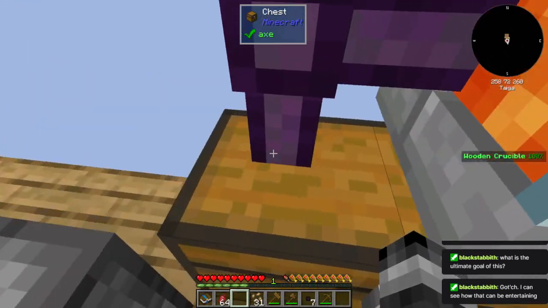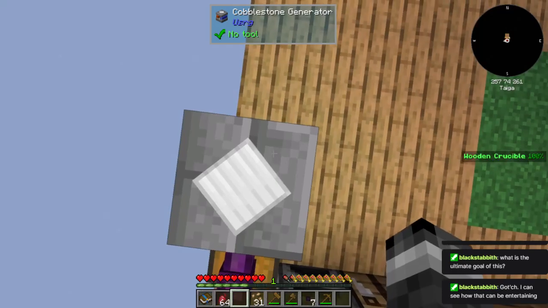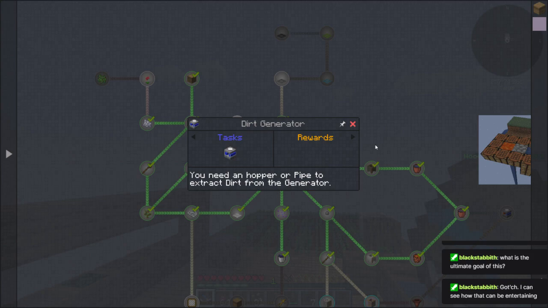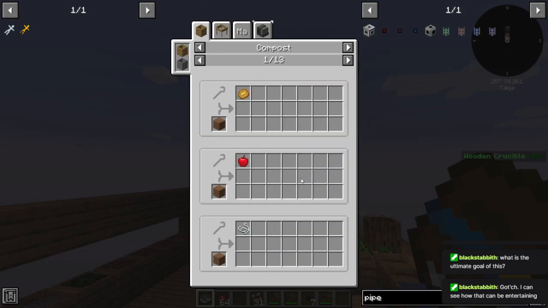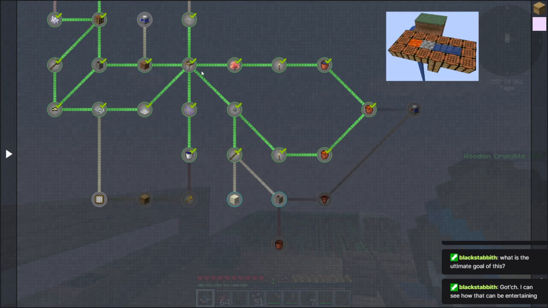So, this early game wouldn't be so bad if it wasn't for the fact that you can't get iron very quickly at all, not even just to get started on the small stuff. Looking at this book here, it wants you to make this dirt generator. But you still need a hopper or a pipe, which requires iron. So this whole process is very tedious at the beginning and takes a lot of time unnecessarily.